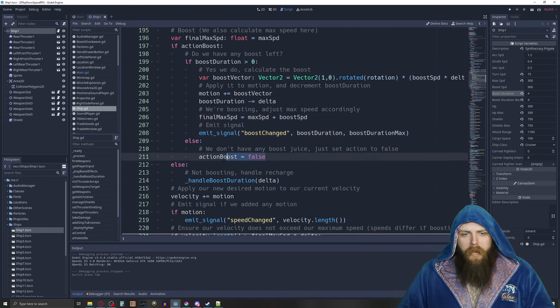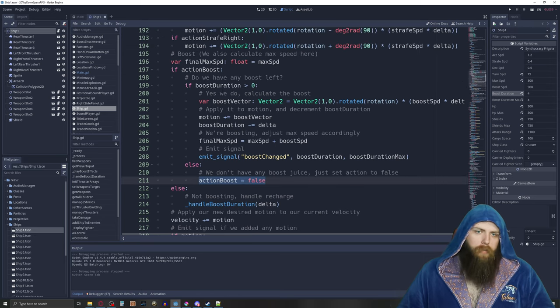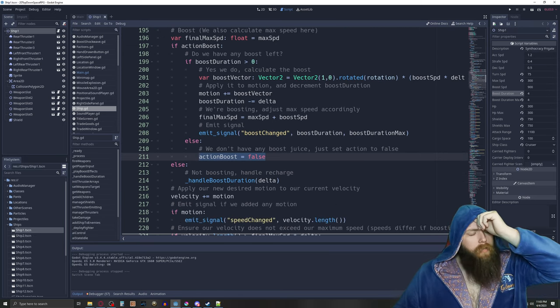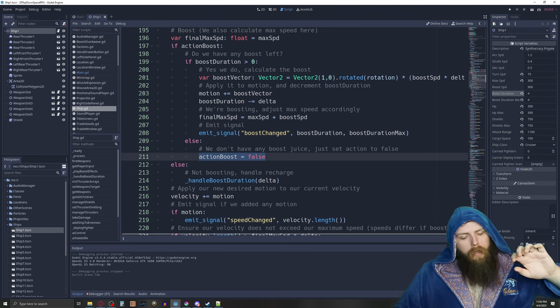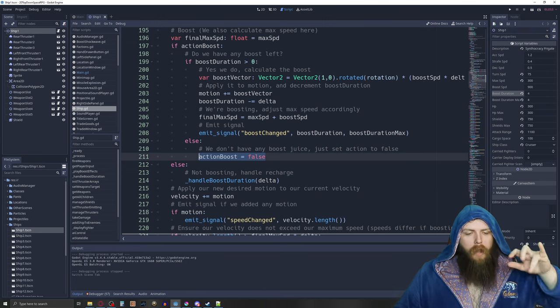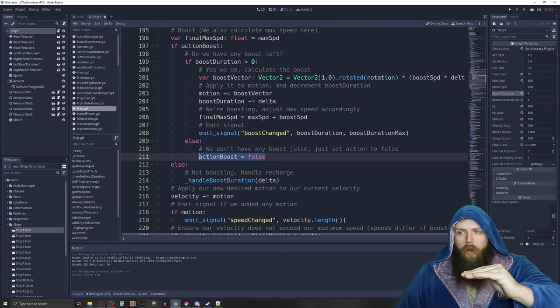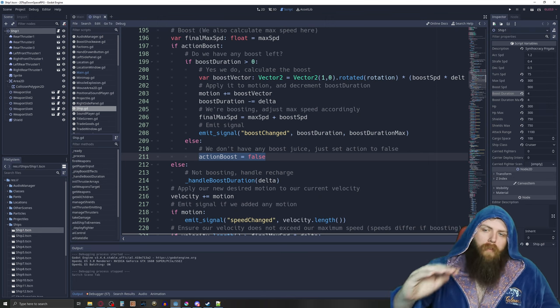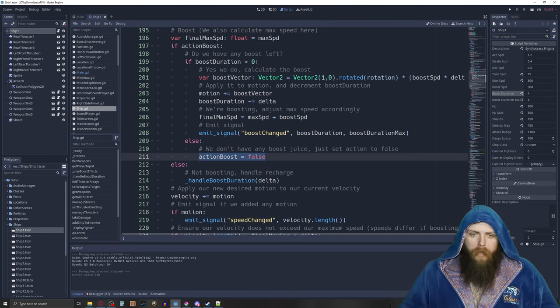And then I'm setting my action boost to be false if we don't have any boost juice, because I had a bug earlier where, if I was holding down shift and I ran out of juice, I wouldn't start slowing down. I would just stop. I would just go back to my normal max speed. So I'd be going from 1200 to like 300, and then it felt really weird. So I set that to be false.